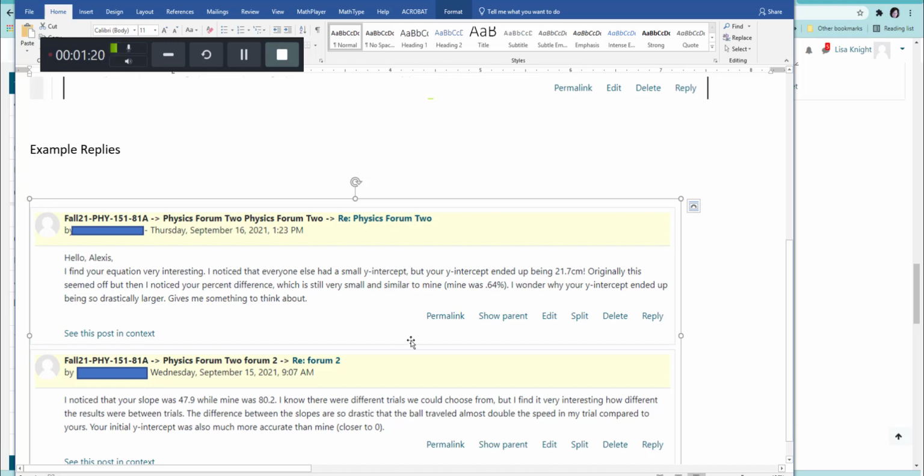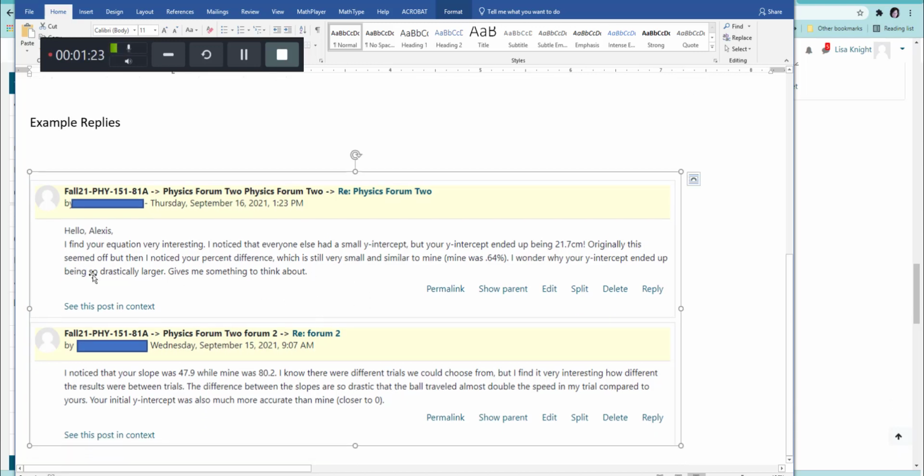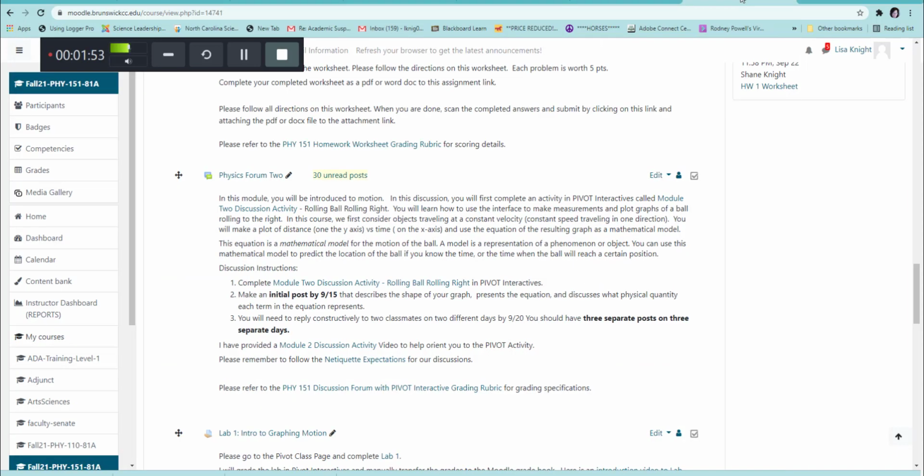So when I say constructive, what I mean is I want you to reply to their post by comparing what you had in your results to theirs, and maybe asking a question or offering a solution to a difference, the reason why there might be a difference, etc. You can look at these, and I'm sending this sheet out with examples. About half of you are doing a really great job with this, but the other half of you are simply going, oh, that's a great answer, good job, and that's not going to cut it next time.